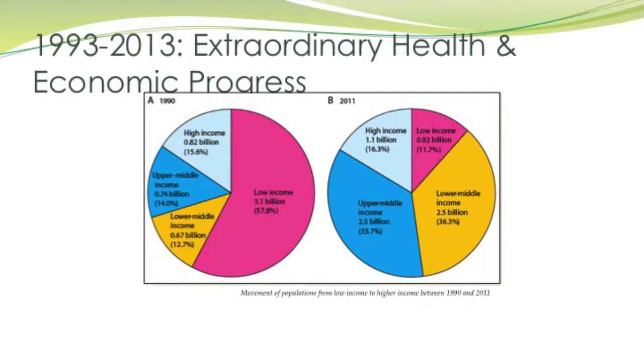If you look at what's happened in terms of income gaps across the world from 1990 to 2011, right? The U.S., we have a lot of high income, upper middle, lower income over here. And then when we think about where the healthcare needs are from the World Health Organization standpoint, it was mostly this 3.1 billion people that fall into low economic or socioeconomically deprived areas, right? This is where we see the nonprofits that tug at our heartstrings with the poor children who are starving or don't have clean water, et cetera.